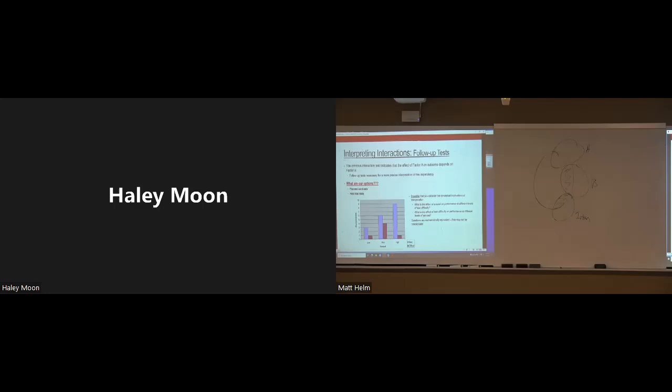Now, from a practical standpoint, oftentimes if I have a main effect of factor A, a main effect of factor B, and then an interaction, it'll generally be easier to talk about the effect of factor B on differences in my outcome across levels of factor A, because I already have kind of a thing going on there. If I talk about the impact of factor A on differences in factor B, it can sometimes be a little bit difficult to think about, because if there are no differences in factor B, then it starts to get a little wonky. But this is where you need to sit down and say, what am I looking at? How do I pull this apart?